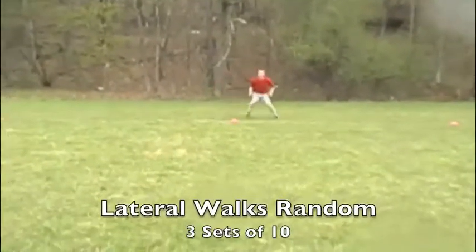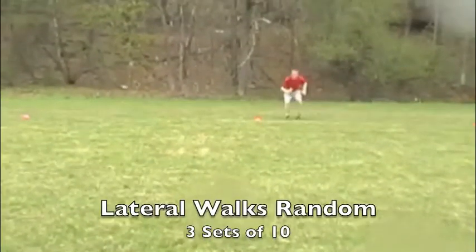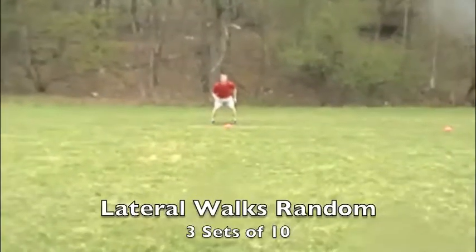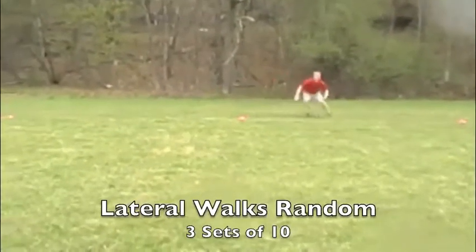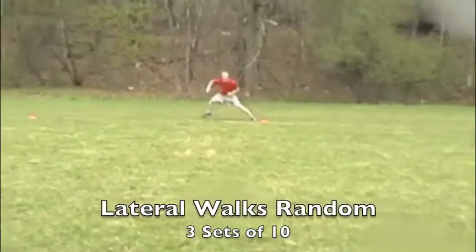Once you feel comfortable doing lateral walks in one direction, you can add a change of direction component. When you're doing this, don't have the foot that you just drive off of come right underneath your hips. You want to keep it outside your hips a little bit so you can go right into a drive phase.